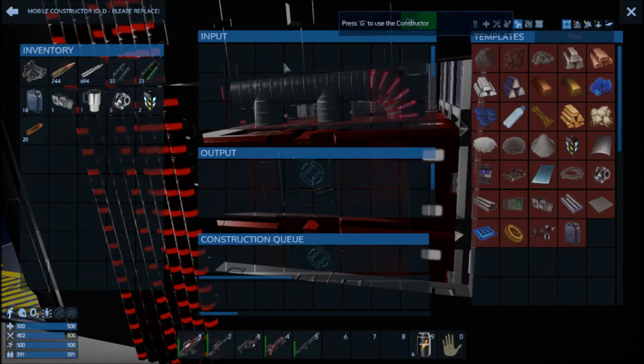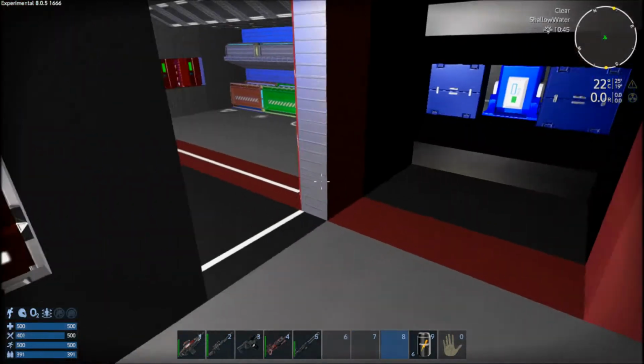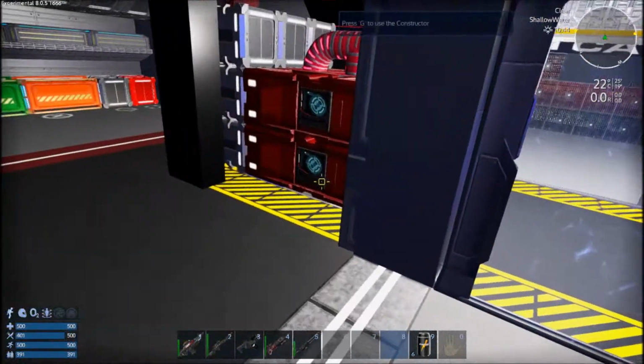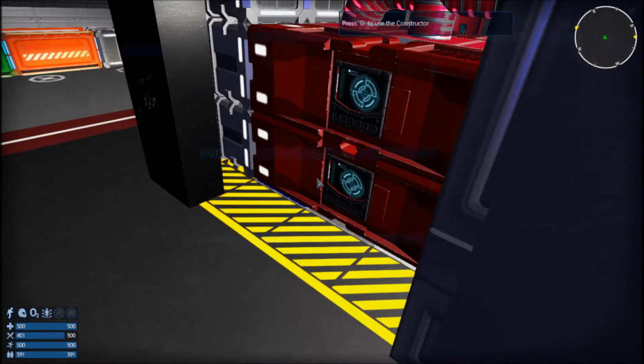like this one, for example. I would load up 3-4 stacks of stone, and I'd just queue up a whack of stone or wood blocks depending on what I was going to do. So yeah, there you go.